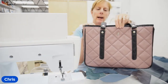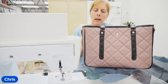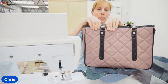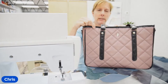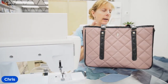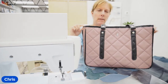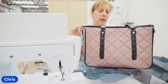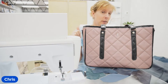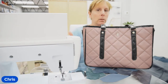But you see here, I have this piece going around the top because when I was trying to sew all of this together at the top, this is a drop-in lining. It was slipping on me and I could not get it to do right. It didn't matter what I tried. So I thought that by adding this kind of accent piece on the top, it would dress it up a little bit, kind of make the plain bag look a little dressier and just fix my problem, right?